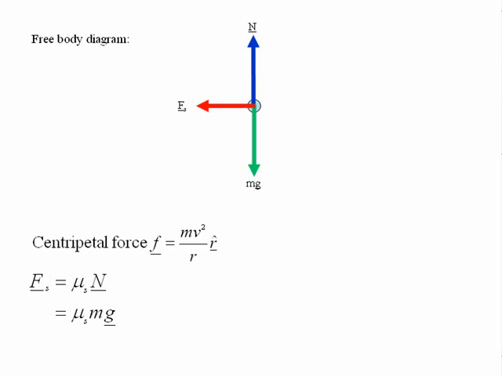And this centripetal force is provided by the frictional force on the tires, as I said earlier. So Fs is equal to μsN, and that, in turn, is equal to μ times the weight, Mg.